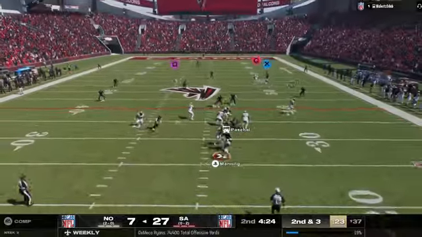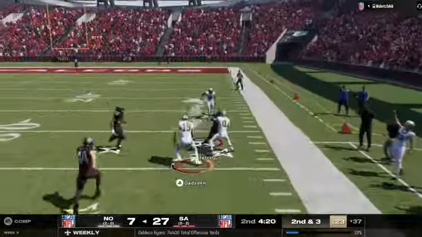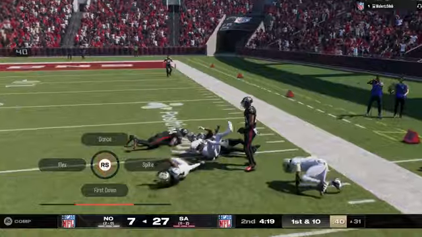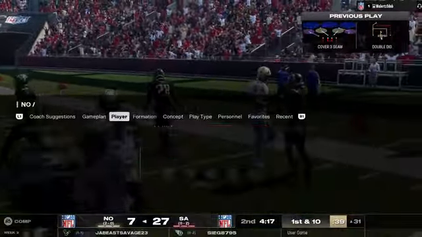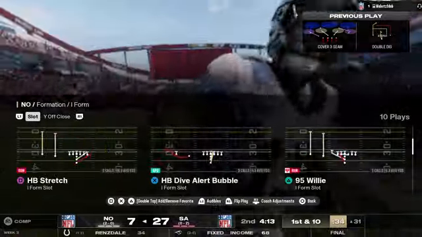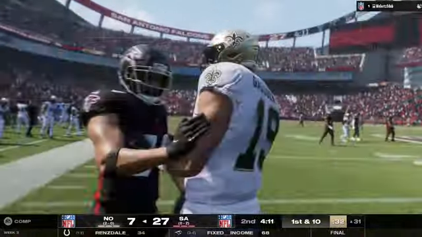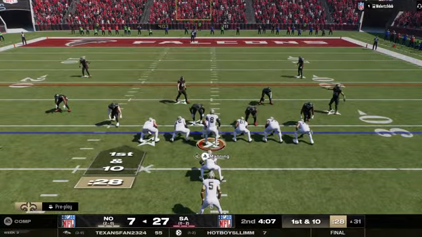Now, faking the give. He'll get rid of it and complete it. And he's taken down inside the opponent's 35. I'm just not sure how you let somebody that big get so wide open. And judging from the defense's body language, I think it's pretty safe to say that somebody blew their coverage assignment.